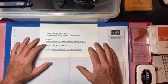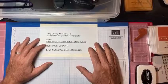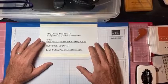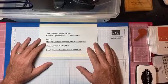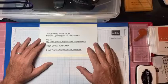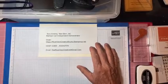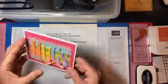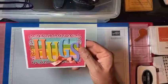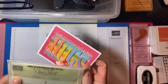Hello everyone, this is Tony Embry. I'm a Stampin' Up independent demonstrator and my studio is called Riverview Creative Studio. Tonight I wanted to share two new designs that I created today. I was playing around with an idea using letters, so I created a card using cutout letters, which are the large letter framelits.